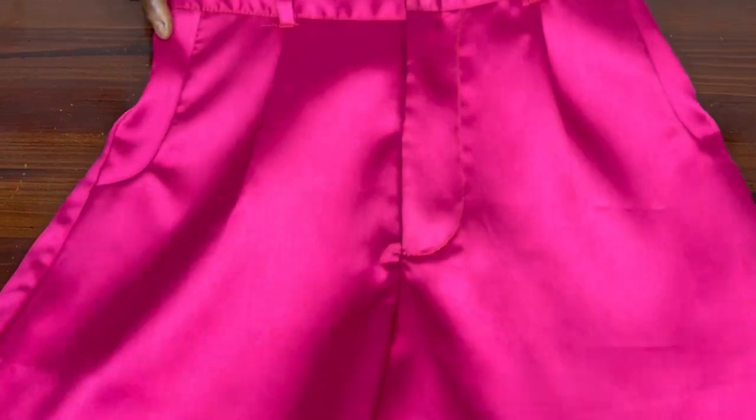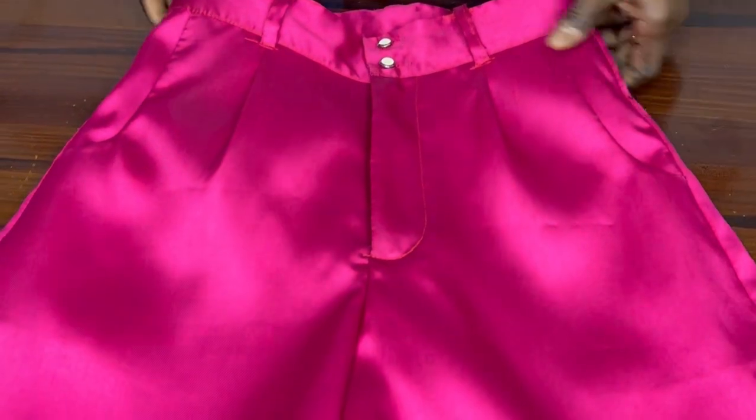This is the outcome of our boss lady shorts. You can see how beautiful and elegant it looks. Try it so you know what we're talking about.